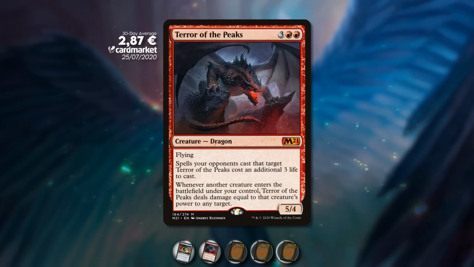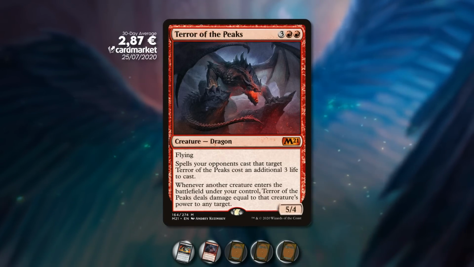I know when that card first was spoiled, a lot of really casual players were super excited, and then it just dwindled down in price because it just wasn't that good in Standard. What was the price? How much did it cost when it was released? It was €3 back then. In pre-sale, people are kind of competitive, right? And then when it releases.